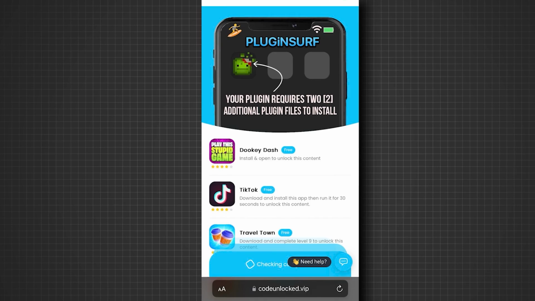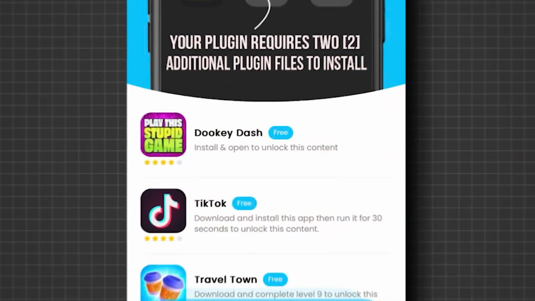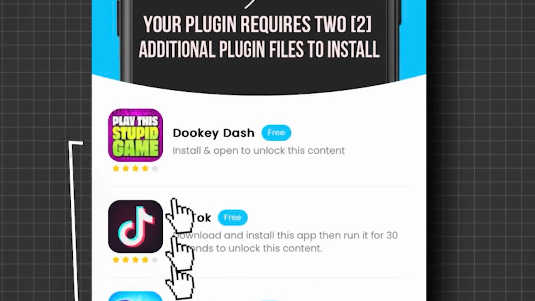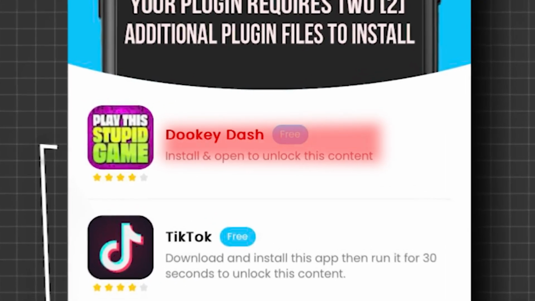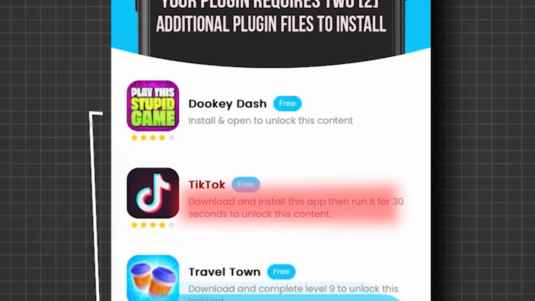There's just one final step before the installation is complete. To fully unlock the app, you'll need to complete 2 tasks from the list that appears. These steps are required for the app to run properly. Just tap on any task, read the instructions, and follow them closely. Once you finish one, go back and complete another. You must do 2 for it to work.